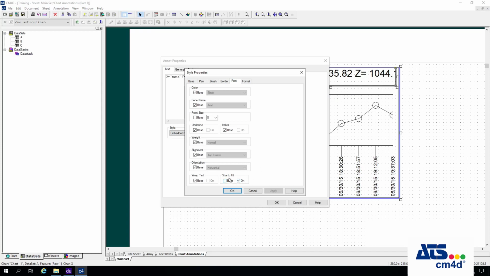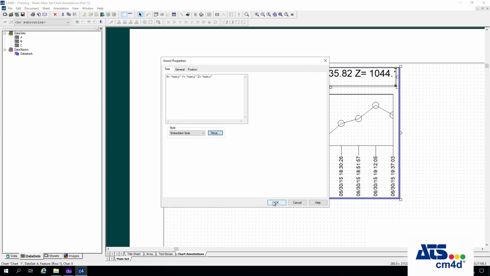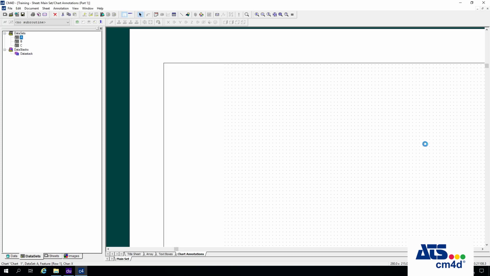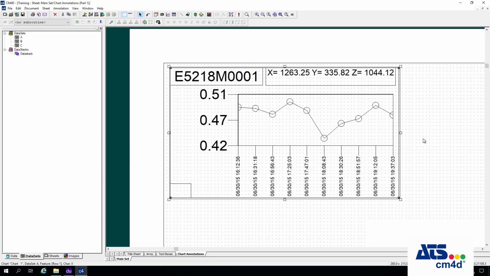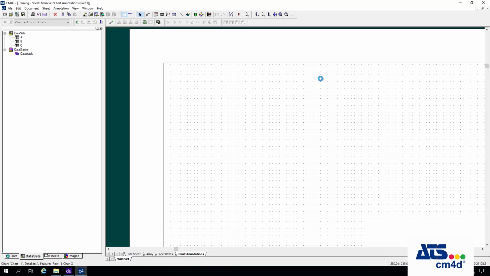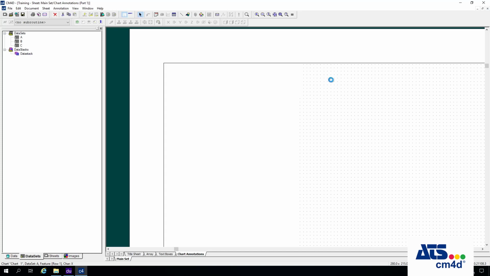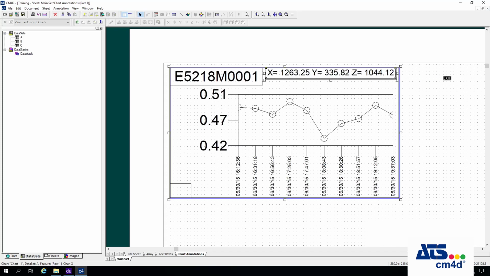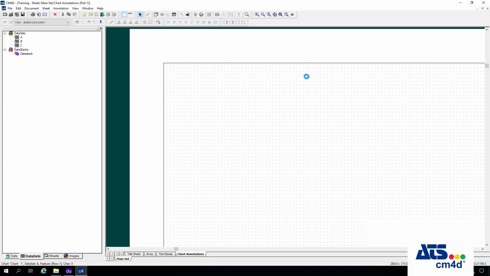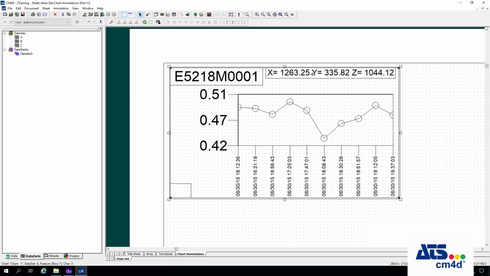Or use this size to fit option. So that's one option.